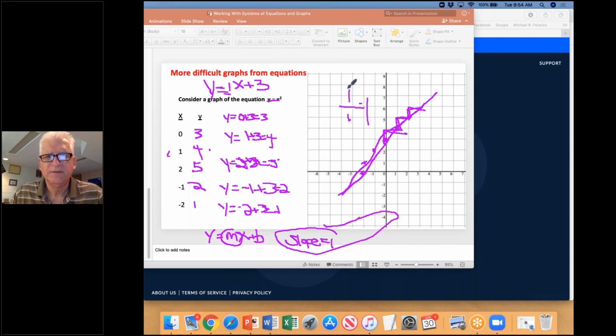Up 1 equals 1. Slope is 1. Okay, I get it now because the variable x is 1. So you started at 3 and you went over 1. You went up 1 and over 1. Y-intercept is 3, and the x is 1. Yeah, and I could start any place on there, and this line goes on to infinity in both directions.